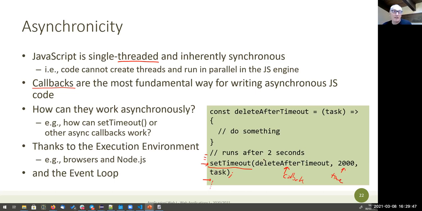This callback, internally, Node.js will trigger a timeout. And while I'm still executing other code that does other stuff, the timeout is progressing. After 2 seconds, for example, 2000 milliseconds, this function will be called. See, this is the callback. The only way to call a function asynchronously is if that function is a callback that may be called later on by whoever is going to check the time, for example. So I'm setting a callback, but this callback is not being called right now.